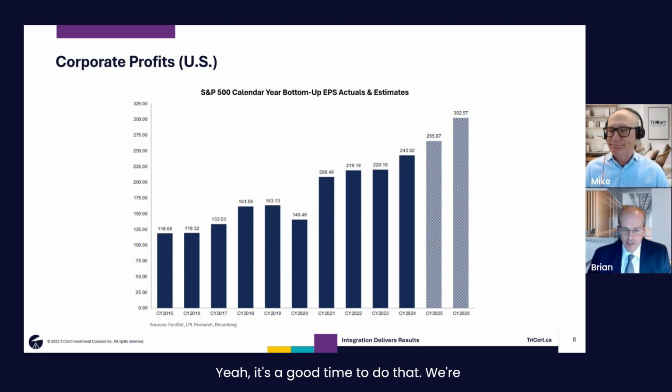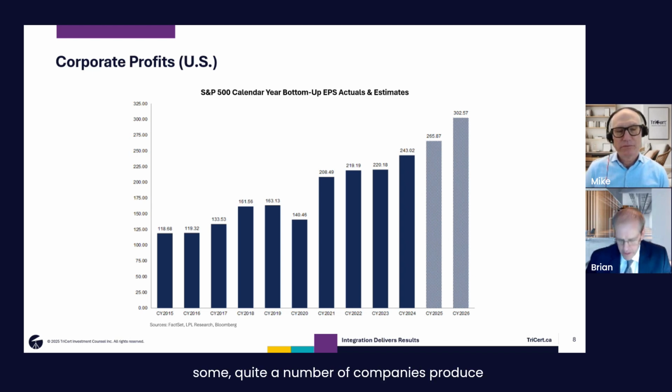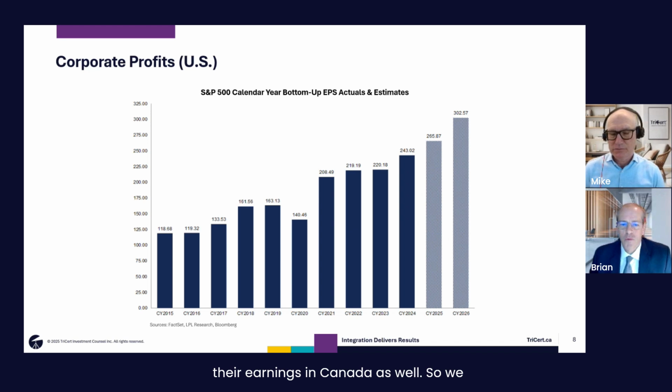Yeah, it's a good time to do that. We're probably about 3/4 of the way through the U.S. earnings season. Each week there's an avalanche of earnings that come out from the U.S. market. Canada's a little bit further behind, but there's been quite a number of companies produce their earnings in Canada as well. So we have a few markers.